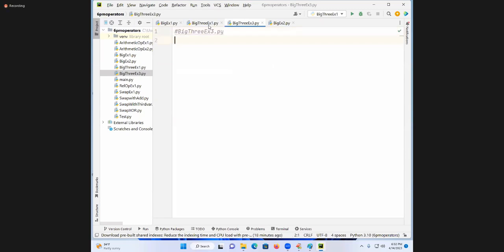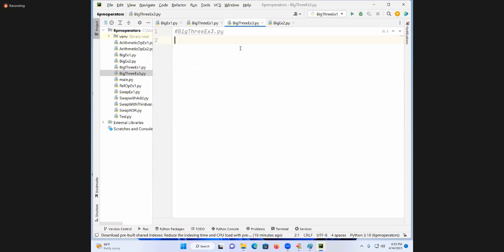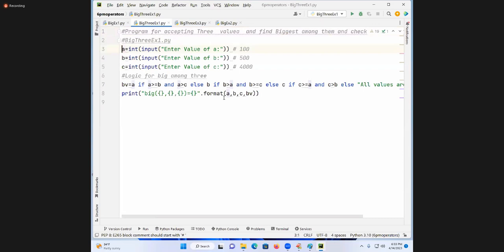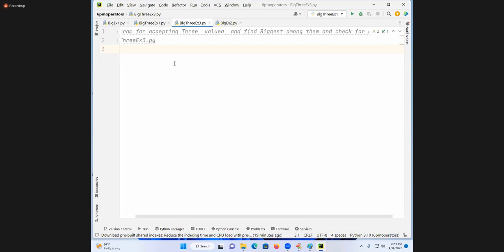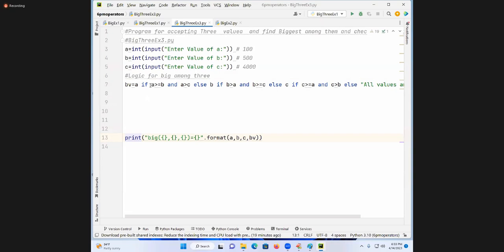Look at. Here I'm writing, same question will be carried, students. Now follow me. See, this is the logic what we did, right? Here also, I will take the same thing and carry it. See what is the best logic I am going to write. Here, logic for big among 3. What is the condition written here? A greater than or equal to B and A greater than C.